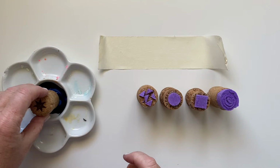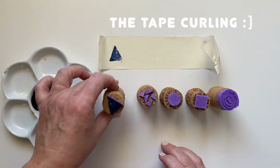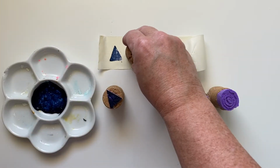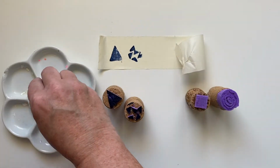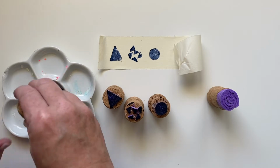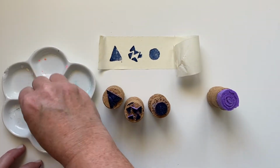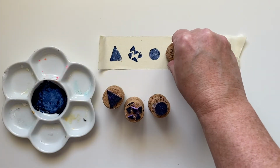Once I had the foam glued to each of the corks, I wanted to create a label for each so that on the top of the cork I would see an image of what the stamp looked like. I stamped each of these onto some masking tape and let the paint dry.